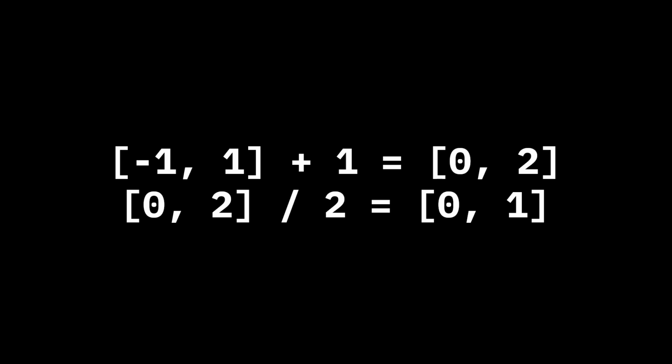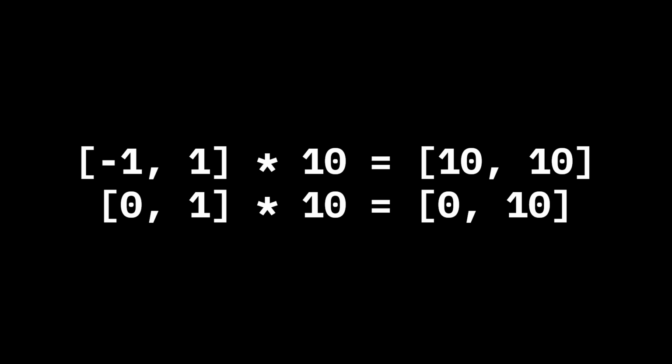Sometimes it is really only useful to get a range from 0 to 1. To do this, you would just need to take the range -1 to 1, add 1, and divide by 2. -1 to 1 plus 1 gets us a range of 0 to 2, and dividing by 2 gets us to 0 to 1. If you want more numbers to play with, you can multiply the range of -1 to 1 or 0 to 1 by the range you want. For example, if I wanted my range to be 0 to 10, I would multiply 0 to 1 by 10.